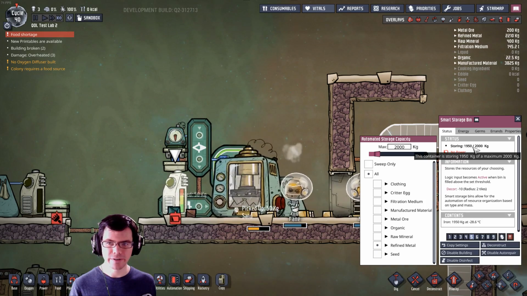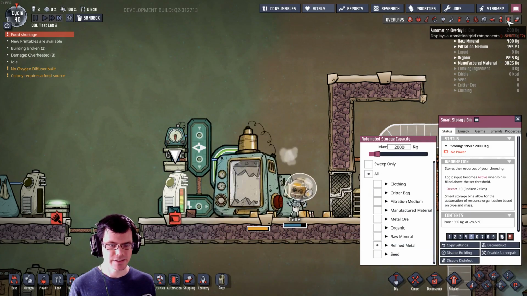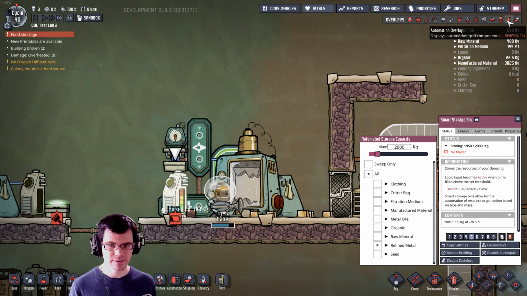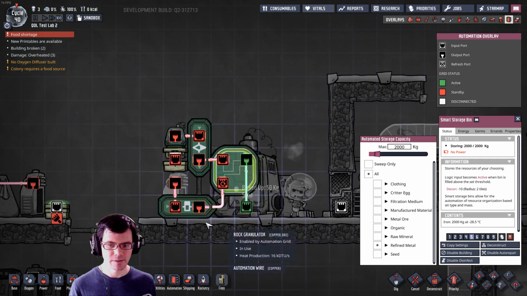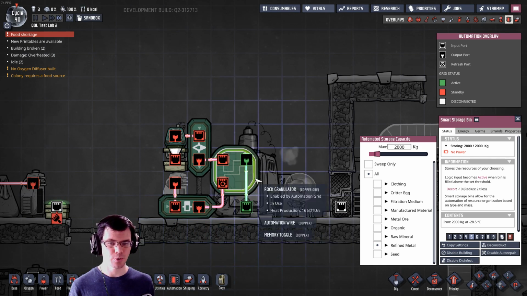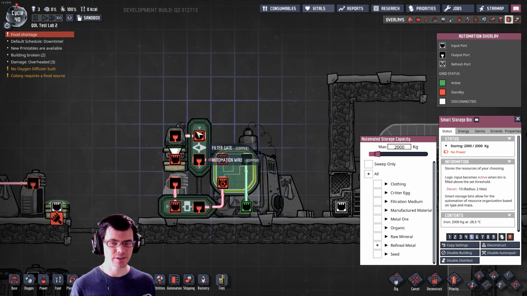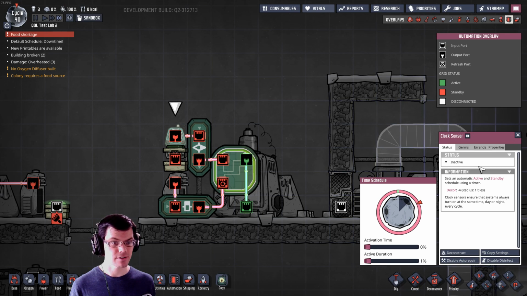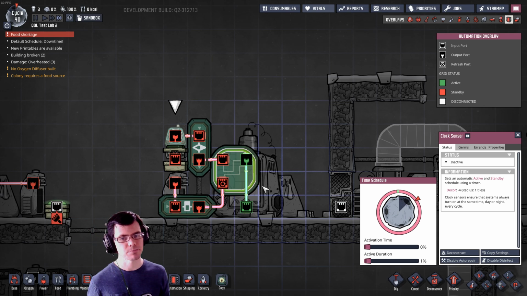All right, so we're very, very close to filling up this smart storage bin. And you can see how this cycle is going to end. Boom, we're at 2,000 right there. But it still has an off signal, right? So it hasn't told the rock granulator yet to stop running. So we have to wait until the end of the cycle or the next time that this clock sensor is going to run around in order to check that. So you will build up a little bit beyond your maximum.